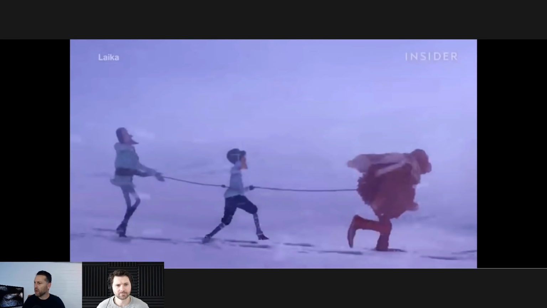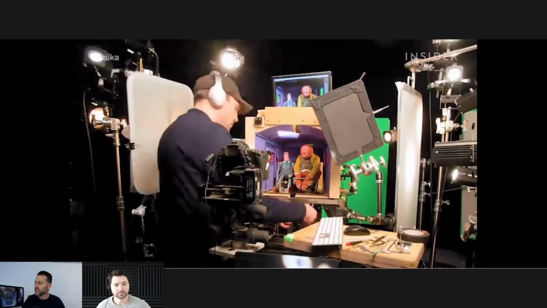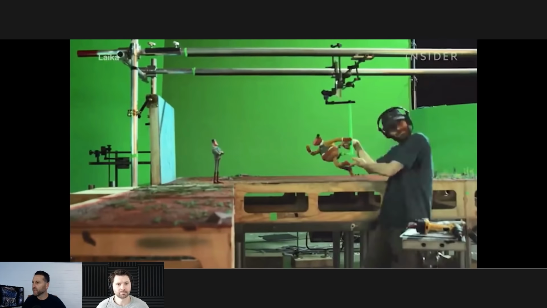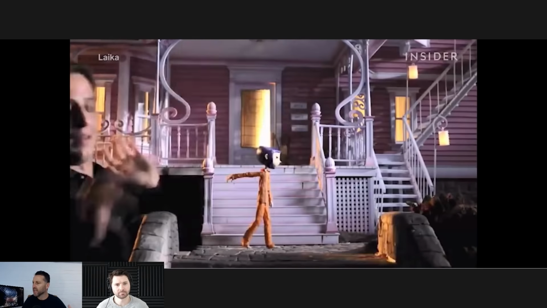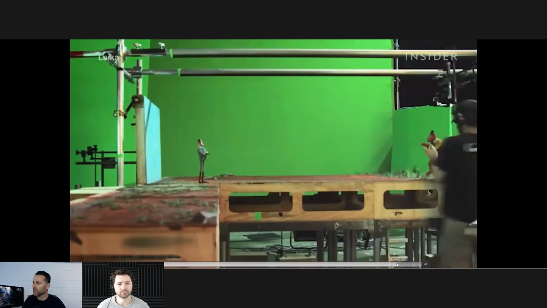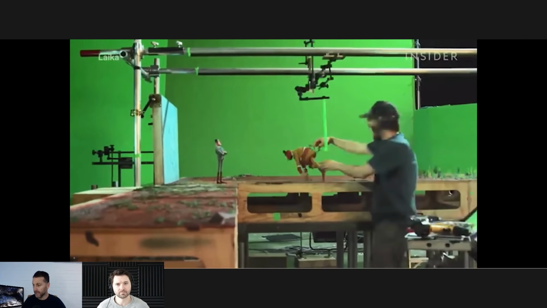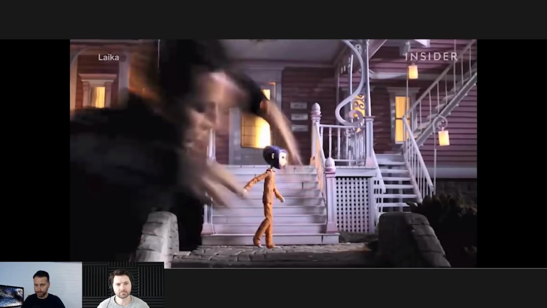And actually, stop motion is a lot closer to visual effects than we think, because you can see there they're shooting on green screen. So this is what happens when you're doing a visual effects film. You'll shoot on green screen, right? And there's a lot of effects involved as well. So things like water and rain and snow, whatever it may be, are also part of the effects side of things. So it's a combination of stop motion as well as 3D effects work going on. But yeah, it's a beautiful format, and I really love watching stop motion.